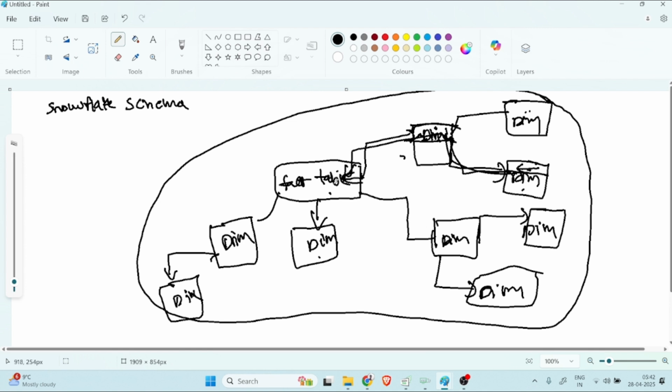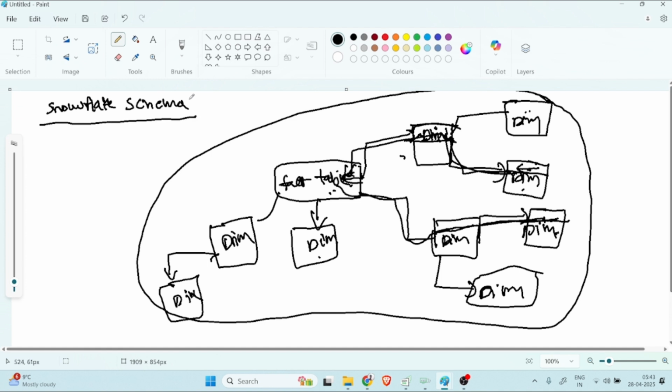And if you want the information from the fact table, or if you have information only about the dim table, we can make the path and make the query to get the data from this table. We can traverse like this by using joins and other things. I will tell you in the upcoming videos how to traverse and grab the data from one table to another. So hope you got it.